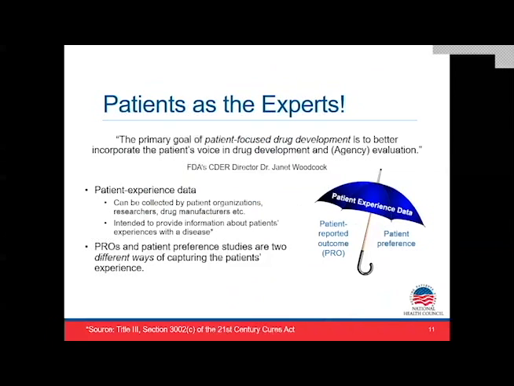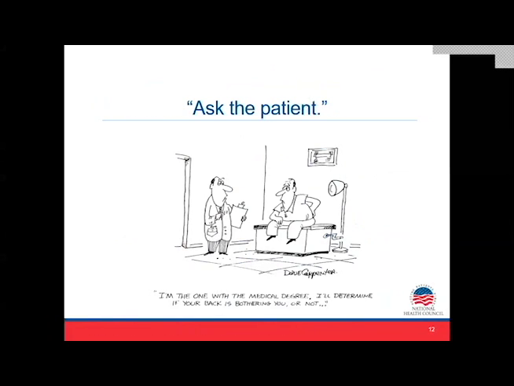Patient experience data can be collected by pretty much anybody who has access to patient information, and it talks about the people's experience with the disease and the treatments for it. Patient-reported outcomes and preference studies are two different ways of capturing the patient experience, and they fall under patient experience data. Now, part of what's happened is that as a society, we've gone from having a small number of people who are the experts to recognizing that people are, in many ways, their own experts. And this cartoon kind of makes it clear. In this cartoon, it's the physician who knows everything and tells the patient what their subjective experience is like, and that's changed.